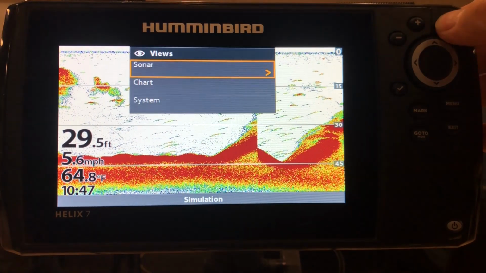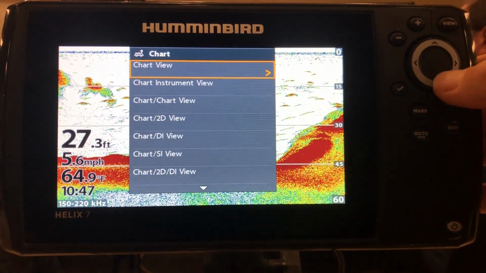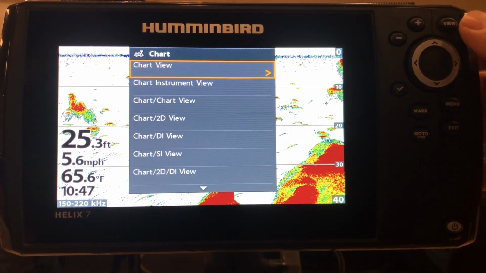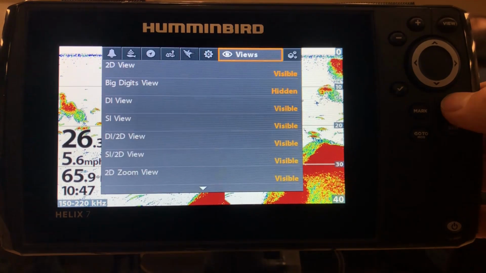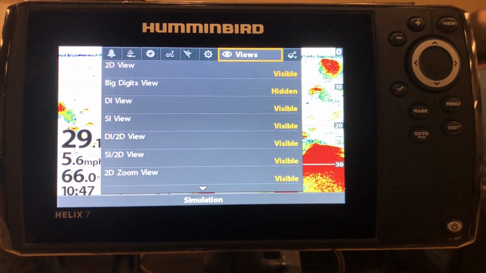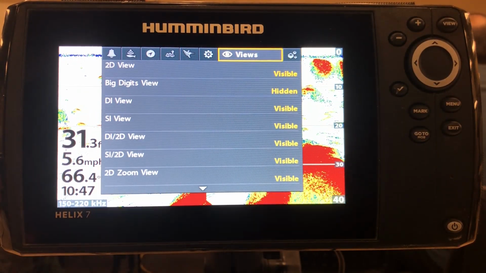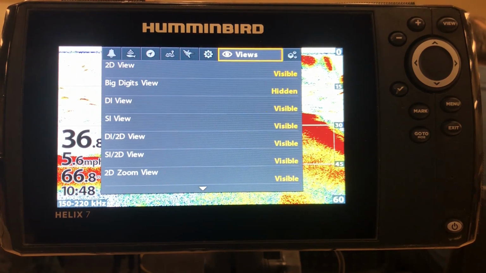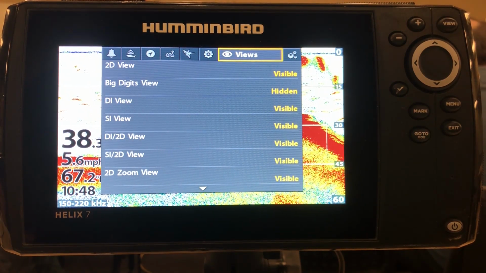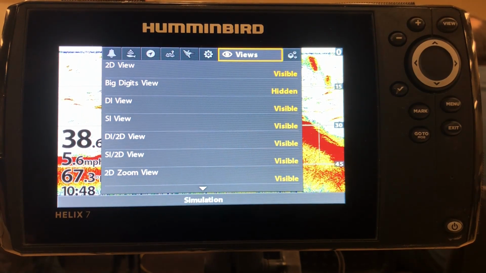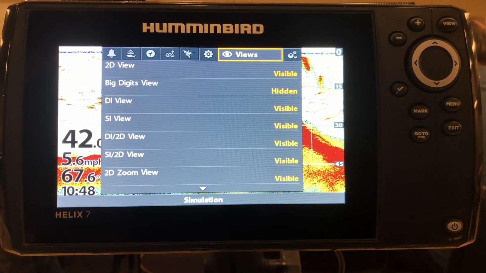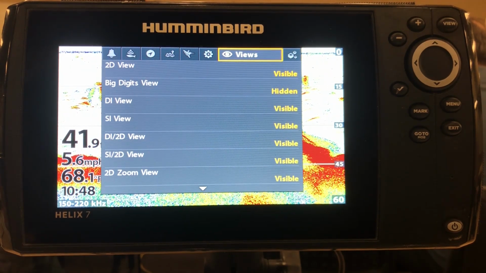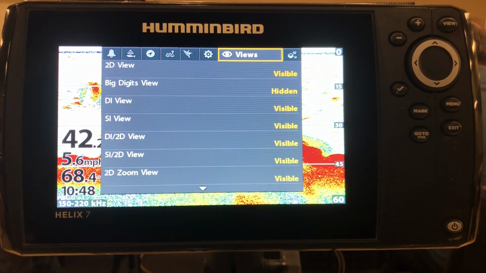The setup menu we get to by hitting the menu button 2 times and selecting the setup tab across the top. It looks like a little gear. Now, this is going to be challenging to follow along because there's so many different menus. If I skip something as I go through this menu, don't panic. We'll talk about it later because it's in another spot on a different software. So don't panic if I skip over something you're looking at.